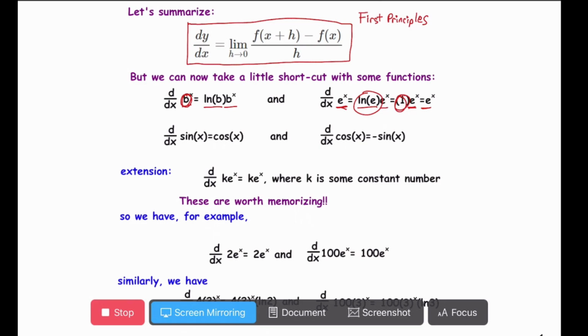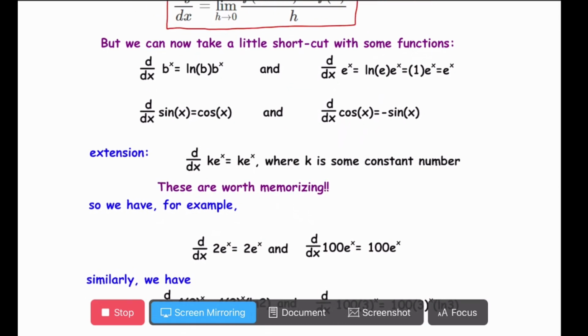We've worked with the trigonometric functions, and we've seen that the derivative of sine x is just equal to cosine x, and the derivative of cosine x is equal to negative sine x. So those are going to be helpful, and we can just use those as tools in our toolbox now instead of having to use first principles to recalculate every time. We can also extend and learn something new right away that's related.